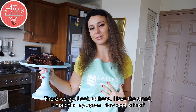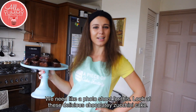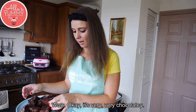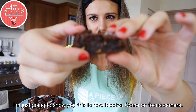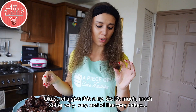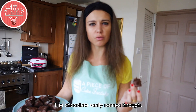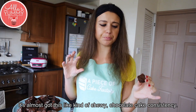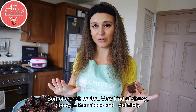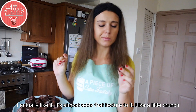Look at these on the stand — it matches my apron, how cool! We need a photo shoot for this. It's very very chocolatey — look at that. Let's give this a try. It's much softer, very cakey. The chocolate really comes through; it's almost got a chewy chocolate cake consistency — crunchy on top, chewy and gooey in the middle. I definitely cannot taste the zucchini at all. I actually really like it — it adds a little crunch. So good!